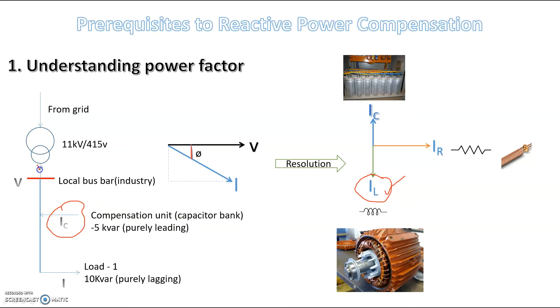What will happen is, initially, the total load to supply the lagging reactive power to the motors was on the grid. But now, that load is being shared by the capacitive current, this IC. So if I have a load of 10 kVAR, which was earlier purely provided by the grid, now, if I have a compensating unit, a capacitor bank of 5 kVAR, then the load on the grid is going to be reduced from 10 kVAR to 5 kVAR, that is 10 minus 5. These are capacitor banks connected to the grid and tapping or removal of the banks happen automatically. We are going to learn everything later.